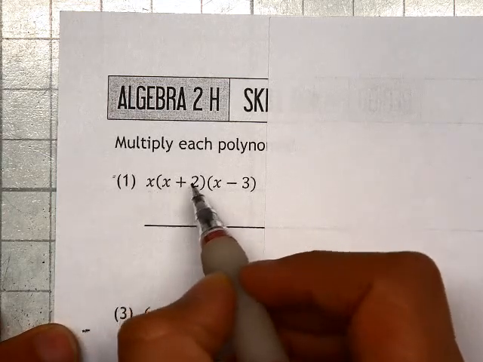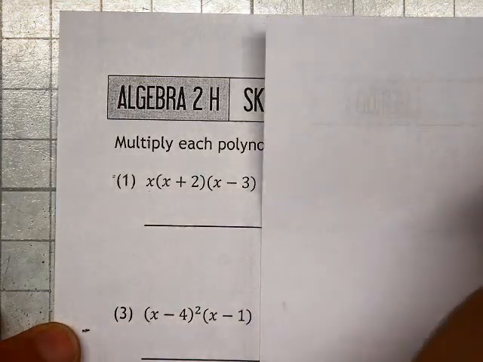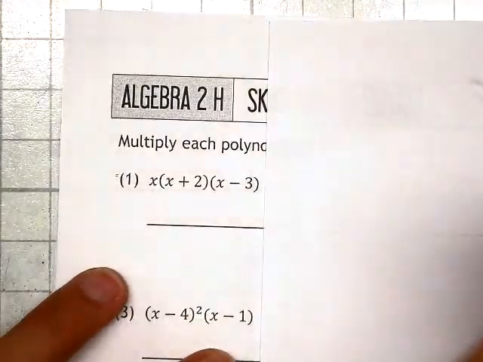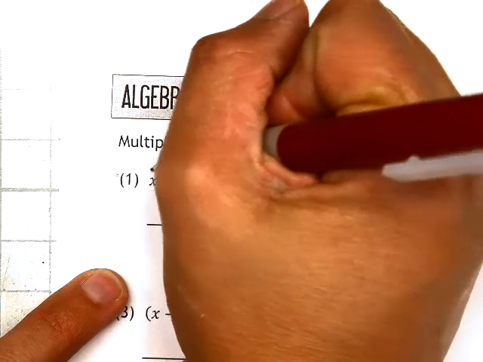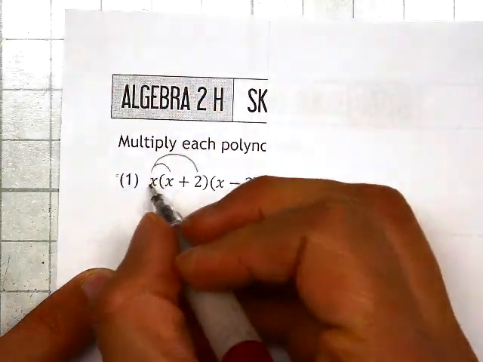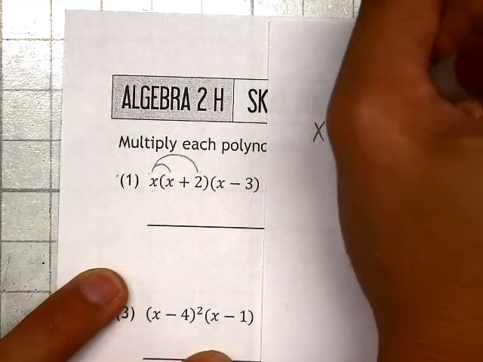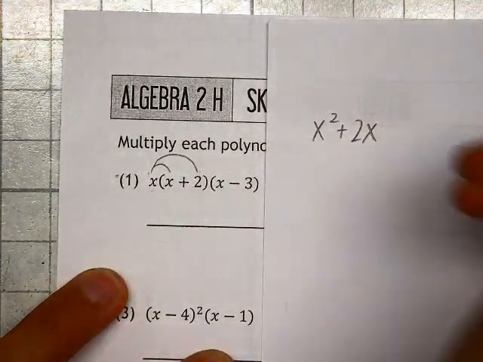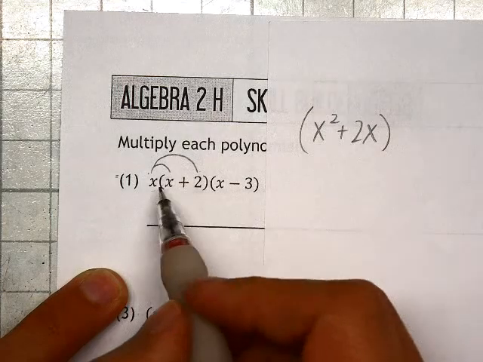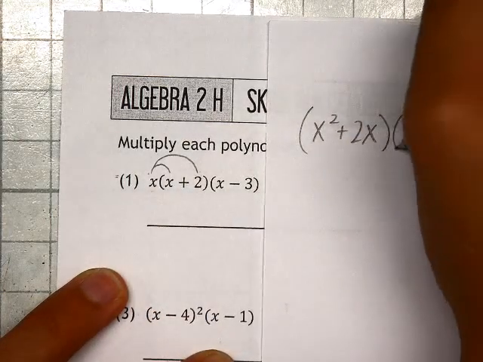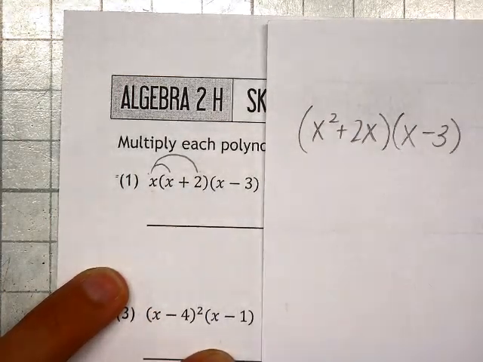Since this has a bunch of factors, we're going to start with the first factors that we see. There's an x and an x plus 2. So to multiply those is pretty straightforward. We'll just simplify by multiplying using the distributive property. X times x would be x squared, and x times 2 would be positive 2x. Now technically that factor, now merged together, is still multiplying the other factor of x minus 3.